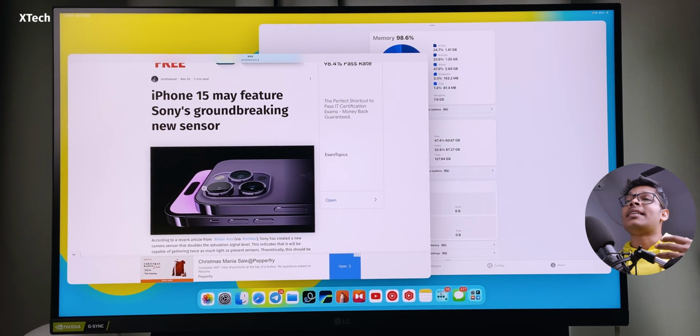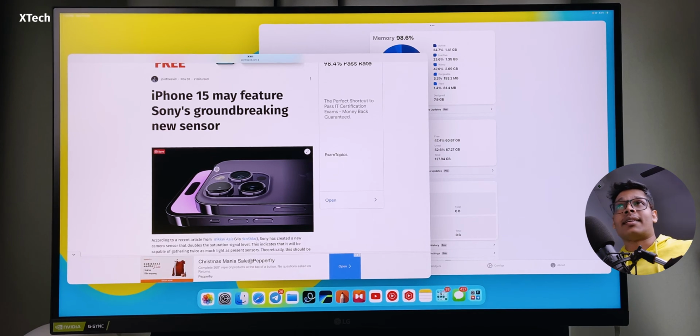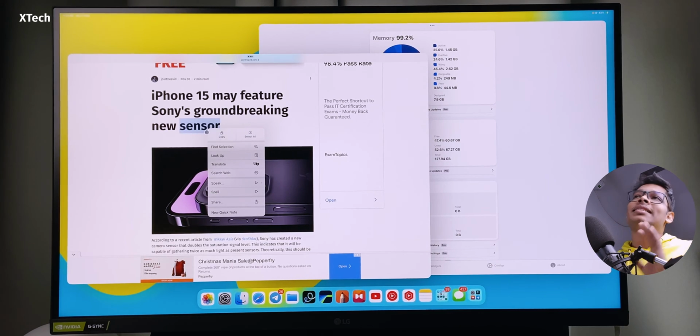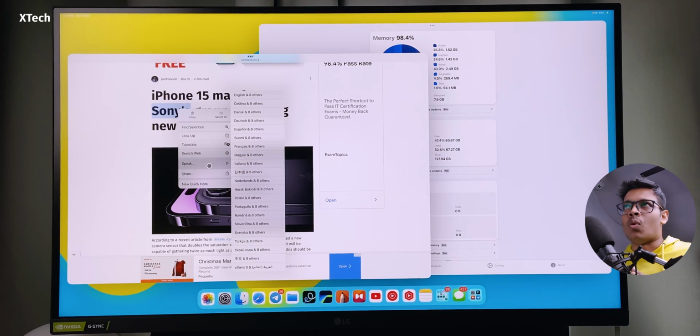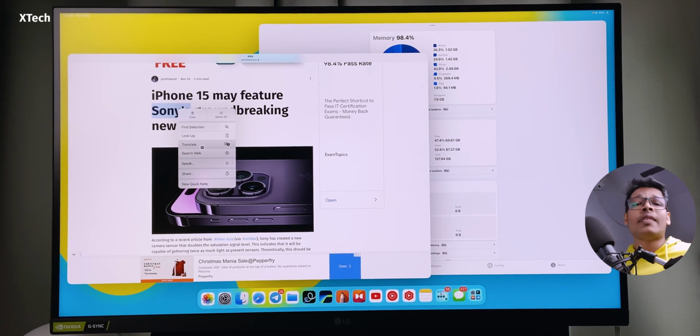But rather, click and hold will actually work like a right click in most cases. Now, in certain cases, like this one, as you can see, it is actually able to do the right click and do the stuff. But in most applications that will not work, and in certain cases it will not even work at all. So yeah, it is kind of a here-and-there thing. Certain times it does work, certain times it doesn't work at all.